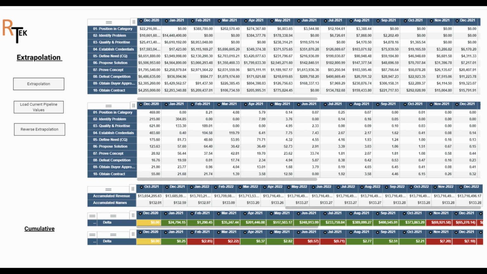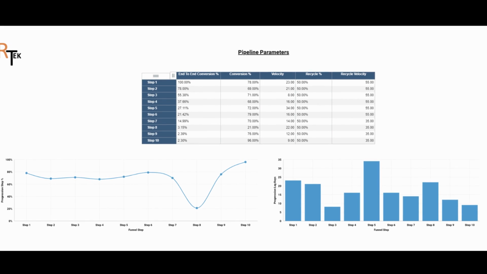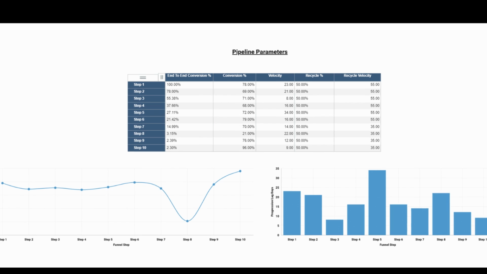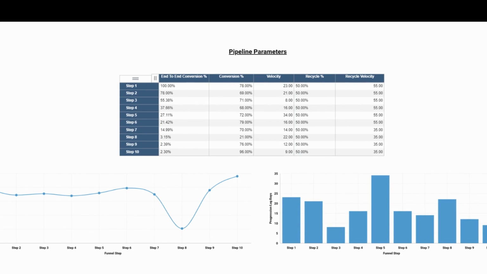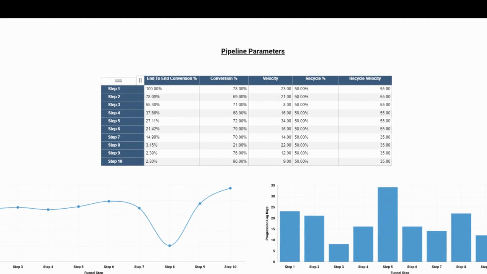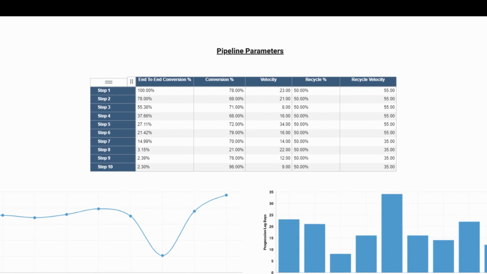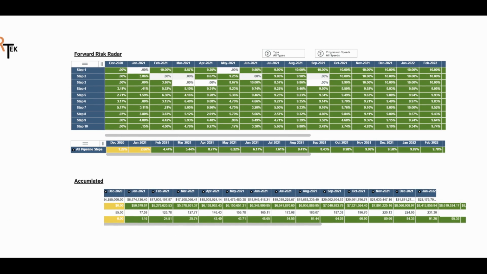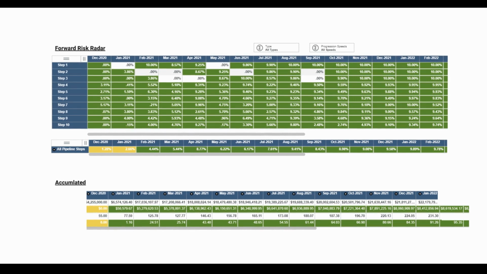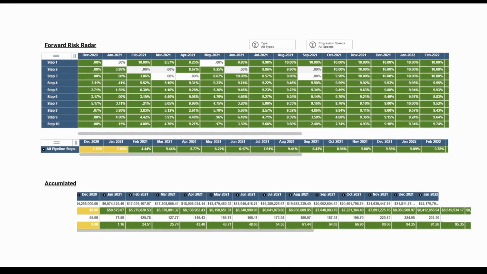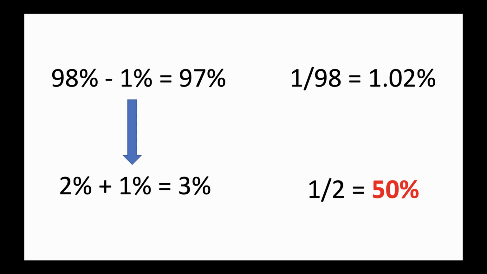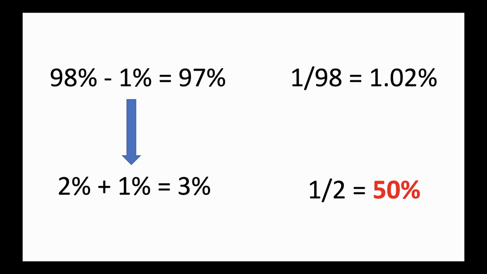Let's see what happens when we adjust the rate at which we recycle the pipeline leakage. Initially, we had it set at 5%. Let's increase that to 50%, which remember means we're capturing half of the buyers who failed to convert from each stage to the next back into the system, which means we're still failing to recycle 50%. The results are staggering. No red in sight. Now, this is obviously an orchestrated change, but it serves to illustrate the incredible power of recycling as a lever of risk and performance.